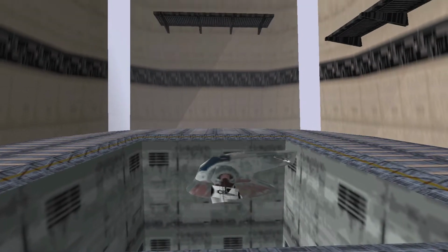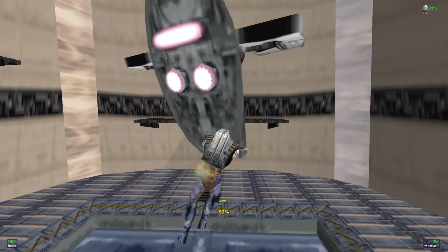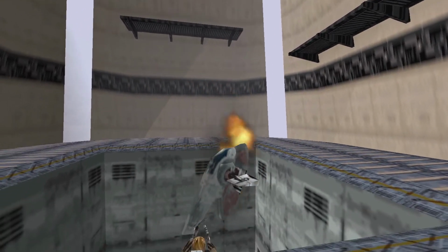He gets into his ship Slave 1, or sorry, the Fire Spray as it's been renamed this year. Now you need to get behind it and shoot at the engines. After taking damage, his ship will turn very fast, so keep maneuvering and eventually it will get destroyed. Another fun and unique level.